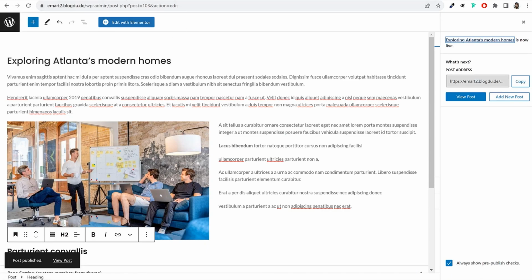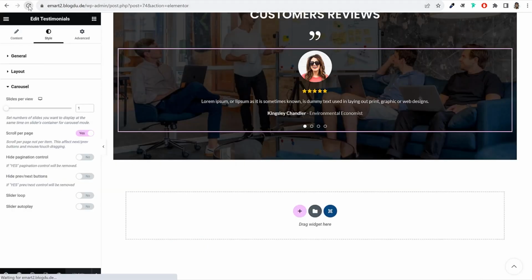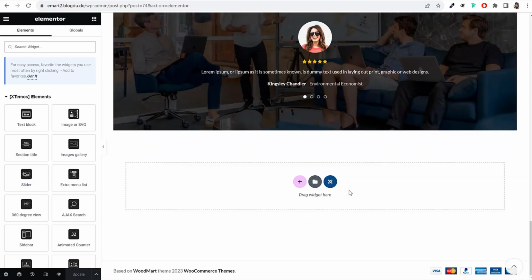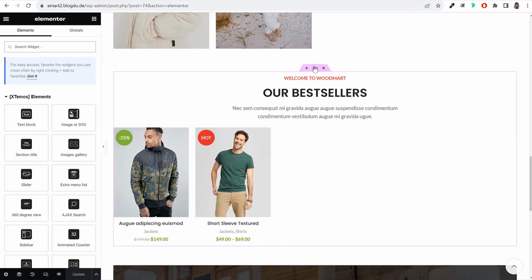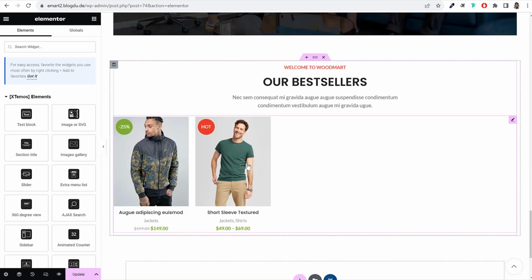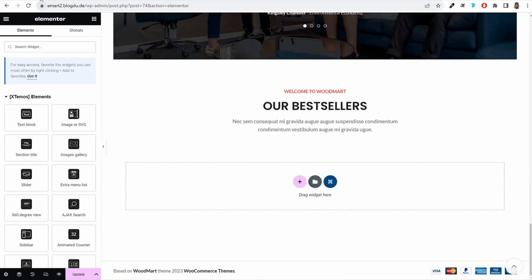So just like this, you can create your first blog post. Now once you have your blog post, you can again come back to this Elementor page, refresh it, and now you can add this blog post section at the bottom. So to add this section, first go at the very bottom. Again, we can do one thing. Actually, we can just copy paste this entire thing. Copy, then right click, paste.